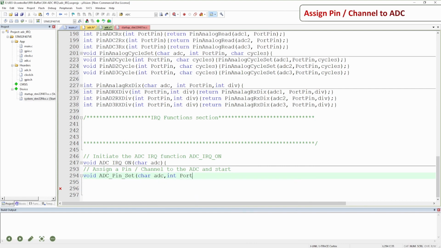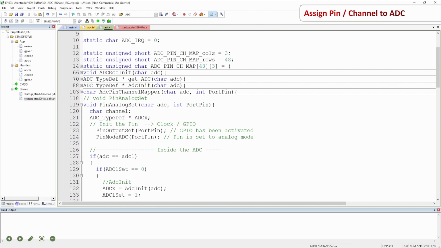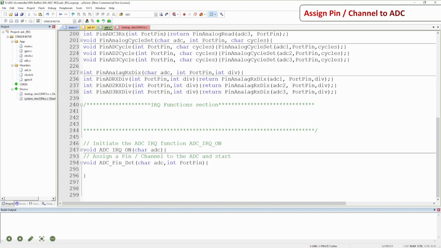So here, port, pin. Okay. So first of all, the most important thing is to activate the pin and put it on the analog mode. And this is also code that we already do have. So just copy from here and we can activate it immediately.